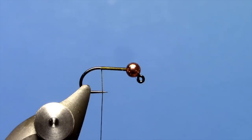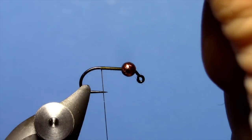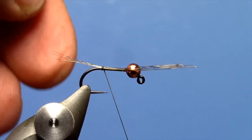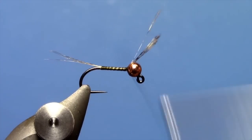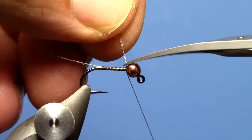If you want something that stands up a little more while fishing, I would use Coq de Leon, which also has that speckling and barring, but is also just going to be a little more durable. So that's what I'm going to use. I'm going to tie in the tail, then take my thread up to the front and trim off our excess.